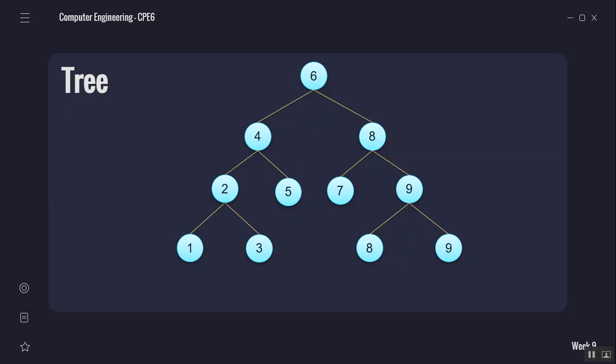And then on the right subtree, going down to 8, and then 7, 9, all of the values of this right subtree are greater than the root. If we consider, for example, this node as the root node, all the nodes in its left subtree are also less than it, as well as in its right subtree, they are greater than it. The same goes for the right subtree.